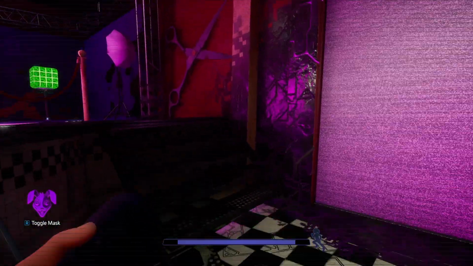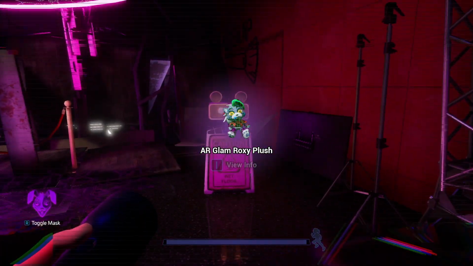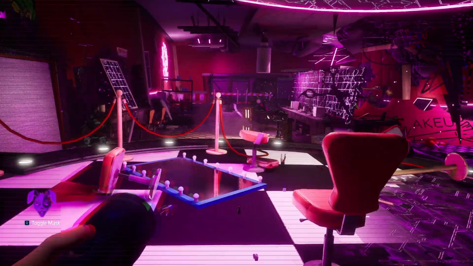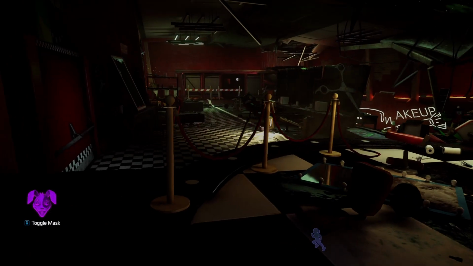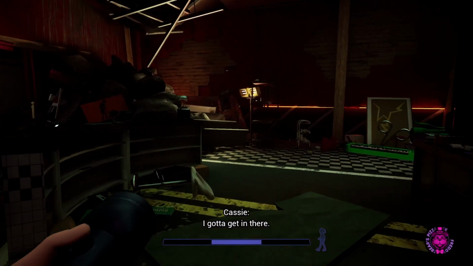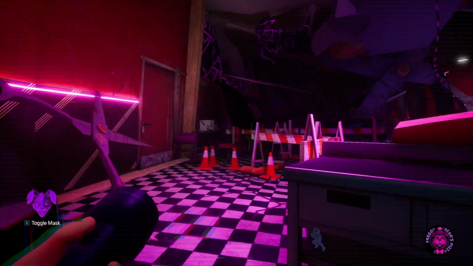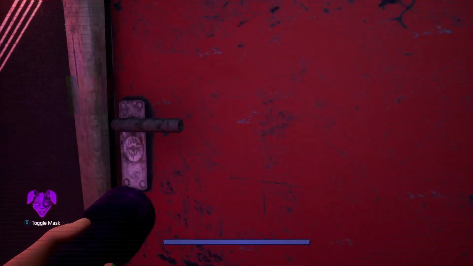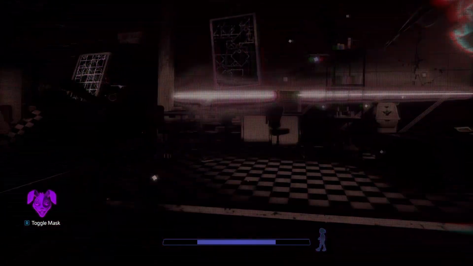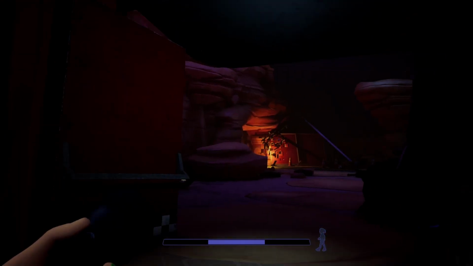Good. Wow, this little Roxy plush is kind of cute. Can we go down here? Gregory, I gotta get in there. What's here then? Okay. Right, let's focus on the game instead. If we miss any collectibles, we can come back to this game.